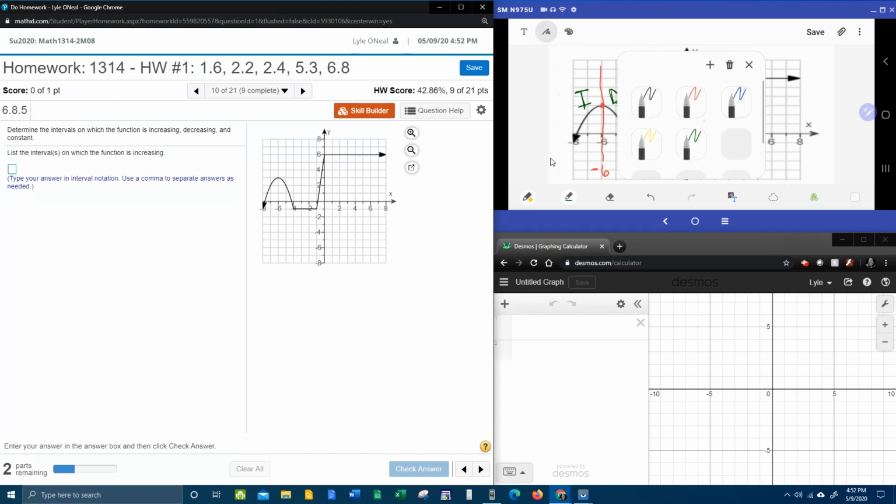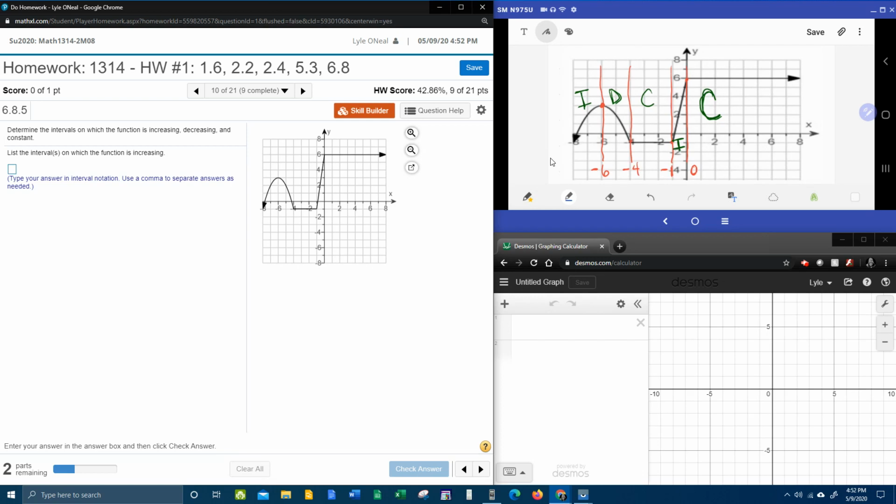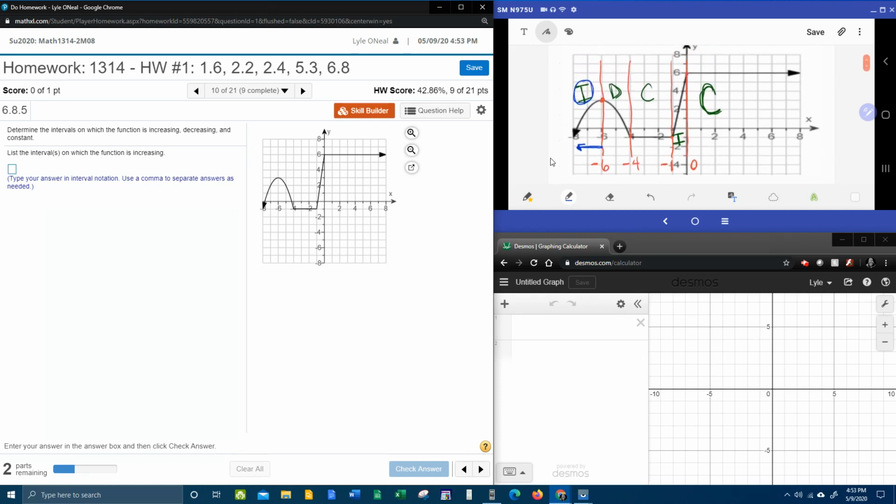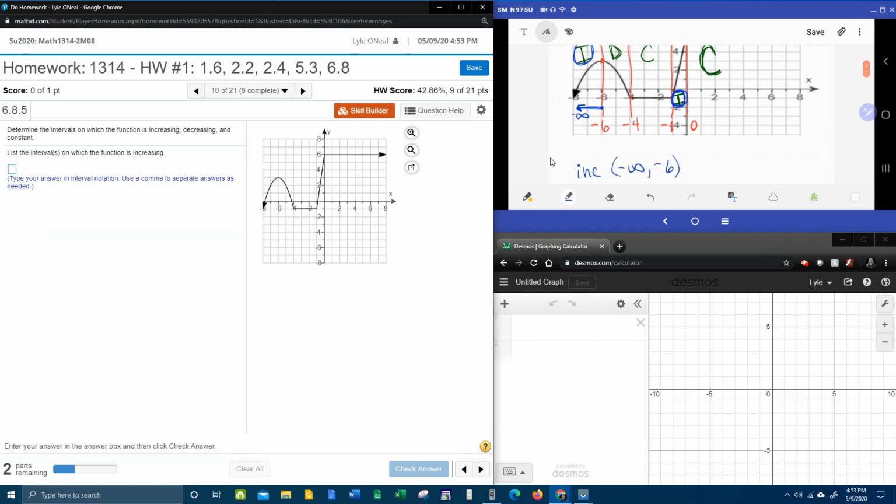And for the last step, now we're going to go through and label the intervals. So the first interval at -6, if you think of this going backwards to minus infinity, this is all increasing. So the first interval of increasing, let's label that down here, is going to be from minus infinity to -6, because starting at -6, going back as far as you want to go, back to minus infinity. The next interval of increasing is between -1 and 0.